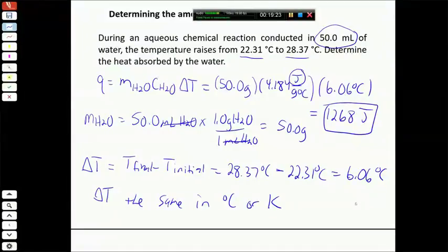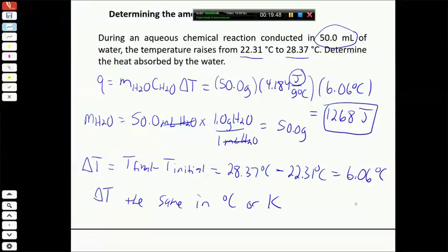Now usually what you're going to end up doing, as we'll see, is that this kind of calculation, m times c times delta T for water, is going to be part of a larger problem. It's not always going to be something you just do by itself. We're going to find different ways of using this to calculate different parameters for heat transfer or for chemical reactions, and that's what we're going to get into starting right about now. So, any questions on that equation or how we use it?